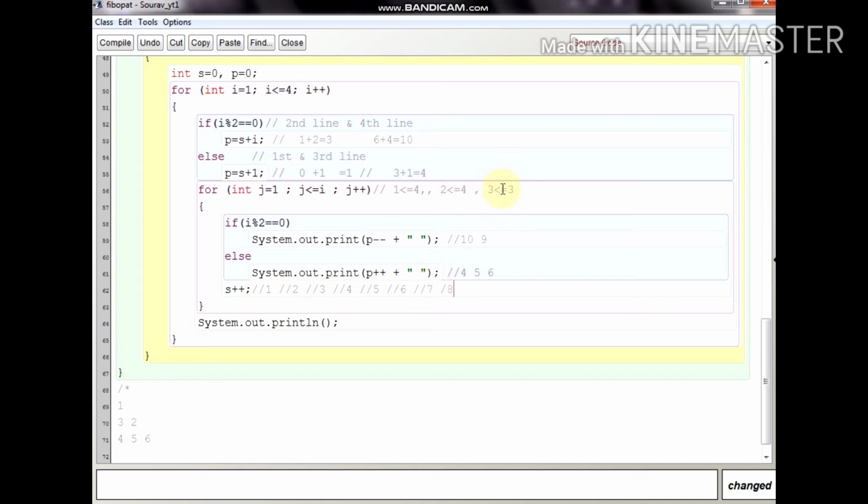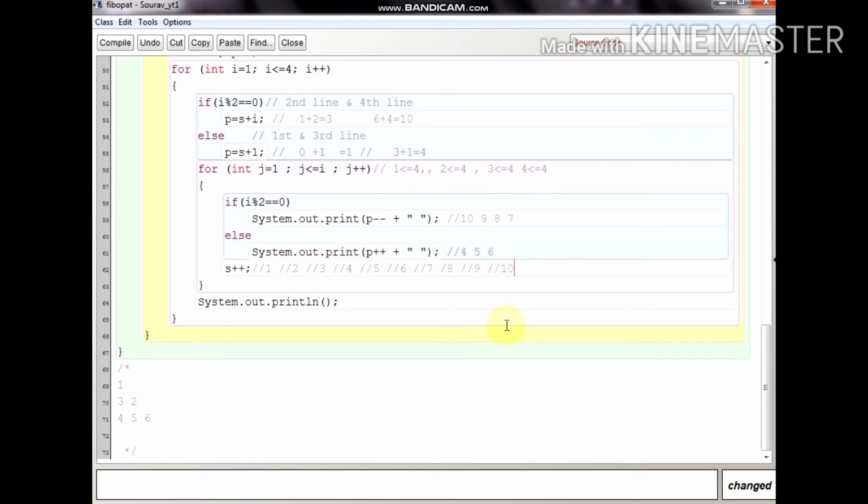When 3 less than equals 4, I print 8 here, then at that time s equals 9, and finally when 4 less than equals 4, it prints 7 and s equals 10. So finally I got 10, 9, 8, 7.